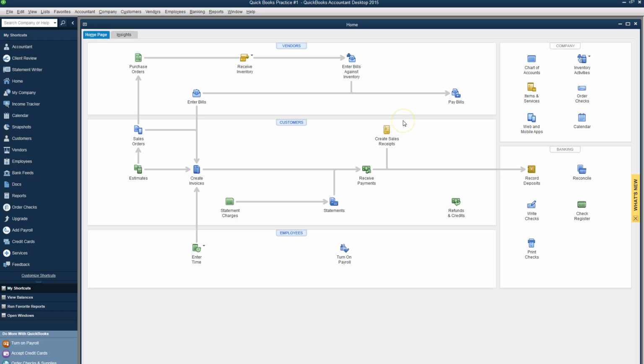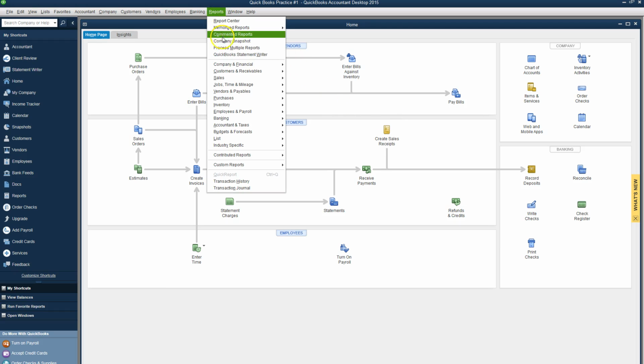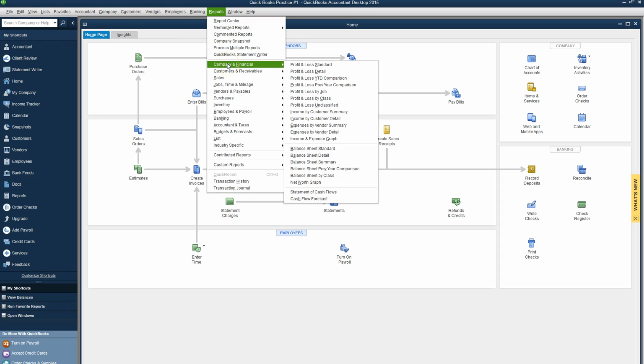All right, now, I suggested in the transactions that since this is your first attempt, let's take a look at our balance sheet and see what's going on. So what we're going to do is go to our reports, company and financial, and all I'm ever going to ask you to do are standard. A standard profit and loss, that's an income statement, and a standard balance sheet. So you don't have to worry about all the other reports right now.